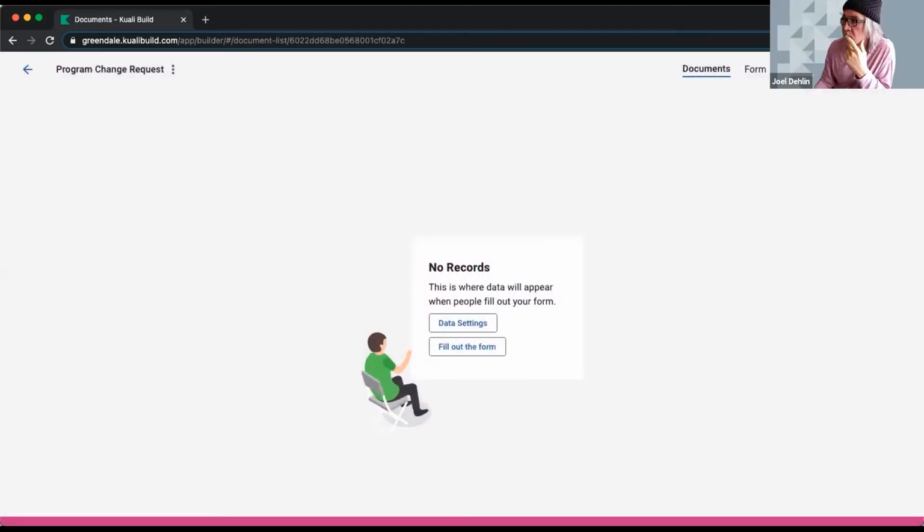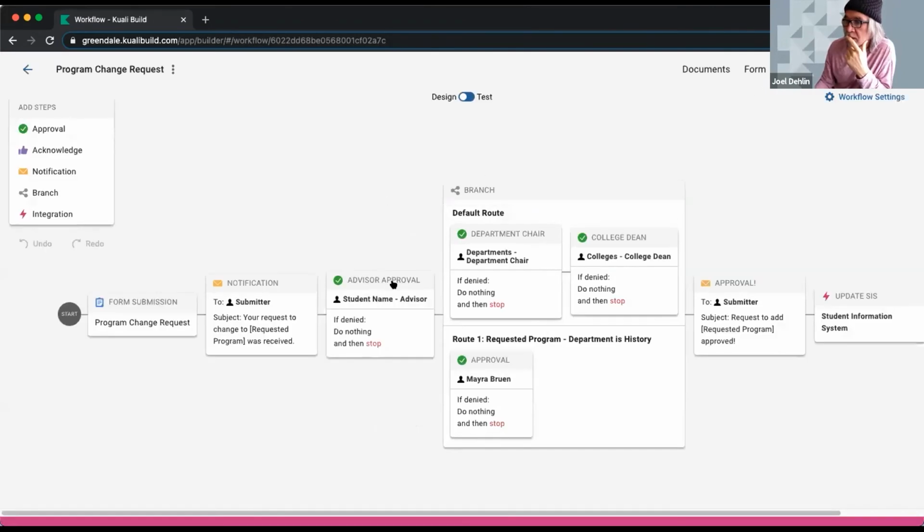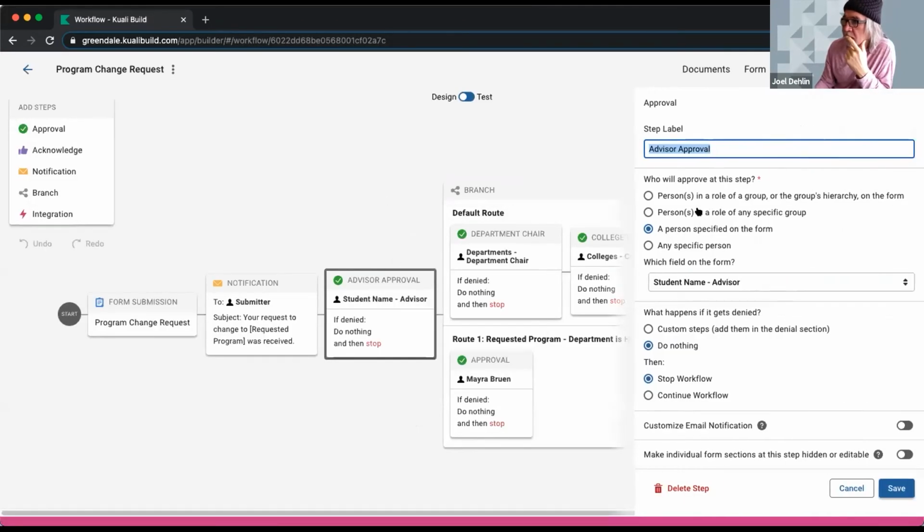Another question that came in, can you route to an email that was manually entered in the form? Yes. So when I go into workflow and click here, I can say, who will approve this step? Well, it could be a person in a role or a group hierarchy on the form, or a role of any specific group.